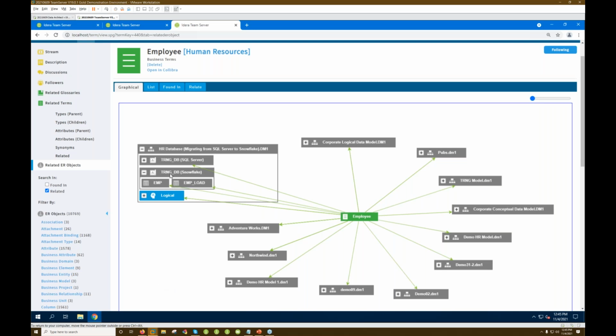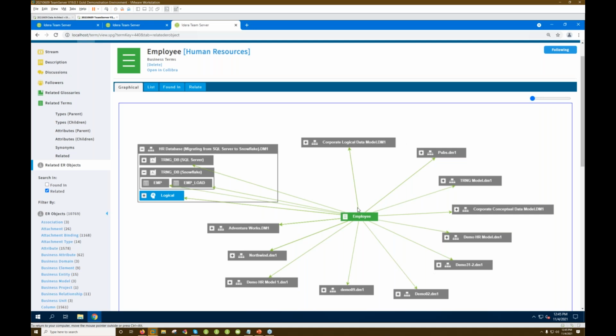You're starting to get the view of where employee is used across my entire organization, my entire enterprise, which is very valuable, especially if you're going to create a data warehouse and you want to say, hey, where do I have employee and employer information, and what is an employee to my organization? Is this right?